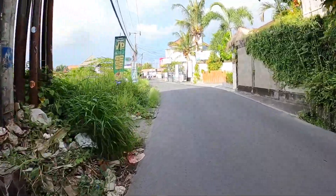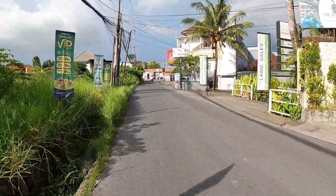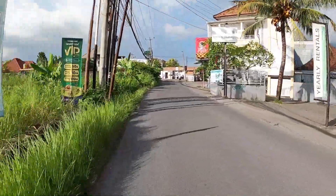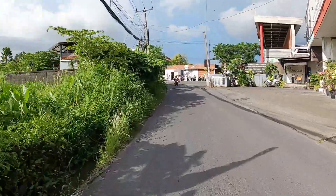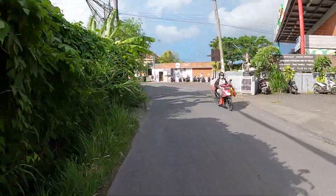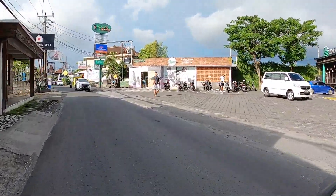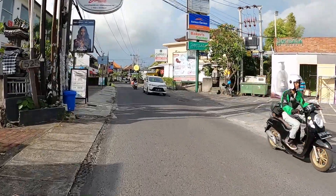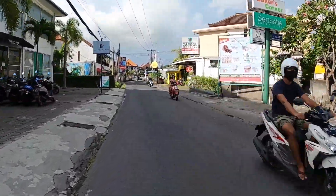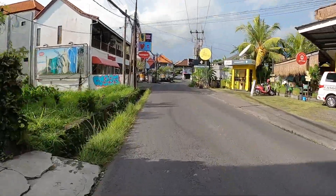Look at this guys — here on the left side there's still no building, just rice fields, which is nice. I hope it will stay for a long time. Here on the right side is the Papito supermarket, where you can buy personal stuff, cooking stuff and etc. So you don't need to worry about shopping if you stay or live around here.